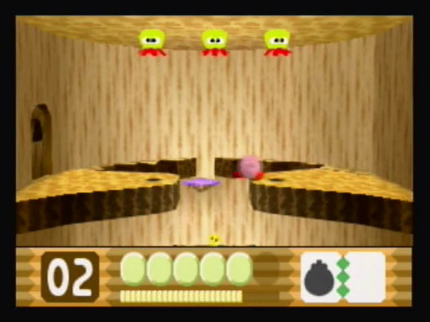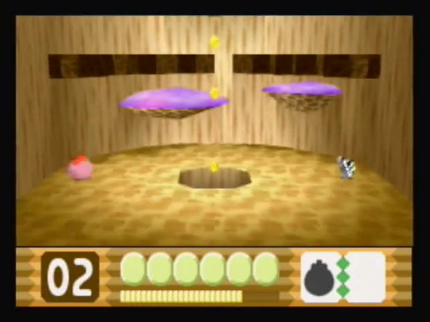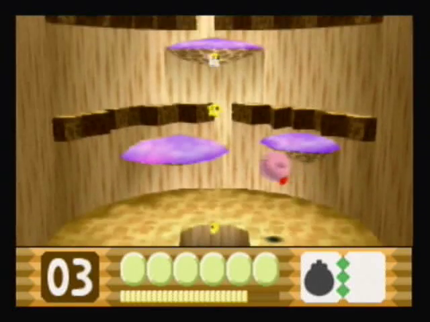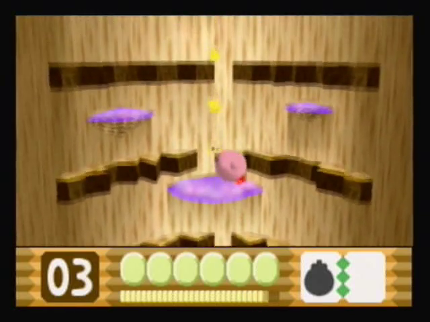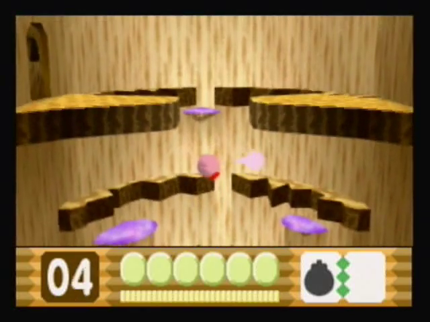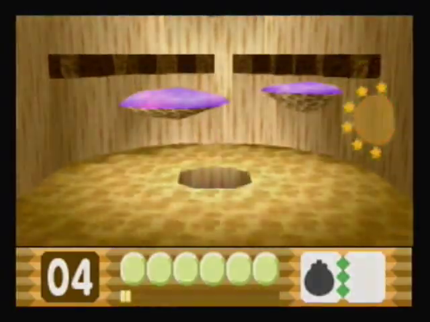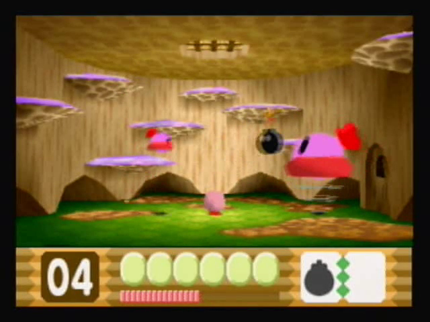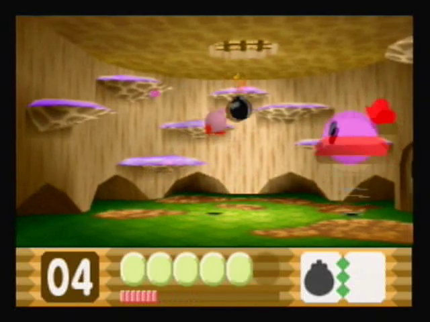Okay, and in this room, actually hug the left and right walls, and you can find a Maximum Tomato and an extra life. And of course, you have these stars right here, too, which actually gave me another extra life. Hooray for that. Ow.